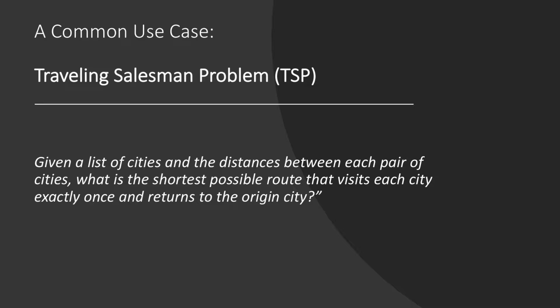Yeah. So it's a little bit wordy, but basically, given a list of cities and distances between each pair of cities, what is the shortest possible route that visits each city exactly once and returns to the origin city? As I say, it's a little bit wordy, so rather than talk about the theory too much, I'd like to break into an example of that, which is maybe what you're a little more interested in.